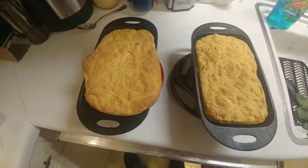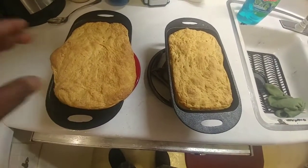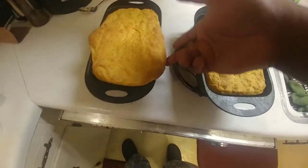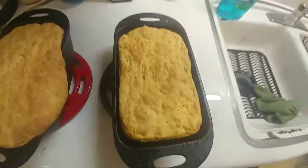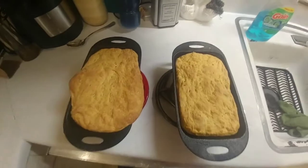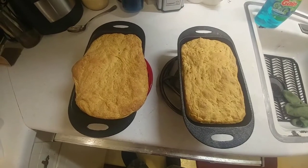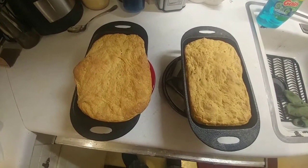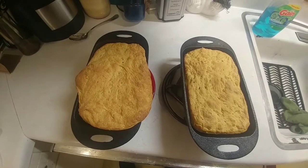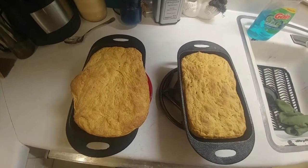Alright guys, this is what they look like. They look exactly like they looked when I took them out of the oven last night. When this thing rose up last night is probably when I should have cooked them. I didn't expect them to be falling down like that. Now, that one doesn't look too bad right there. And I guess the true test is what do they taste like? So we're going to put them on a cooling rack and see. I think they're going to taste like crap. And this is an experiment of what not to do when you're making bread. Follow the instructions. Do what you're supposed to do. Do the right proportions, especially when you're trying to mix powdered and wet substances together.